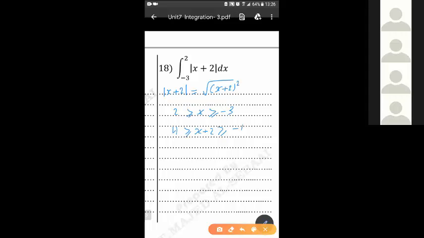Okay, now square it. This will be 16, and x plus 2 all squared, right? This will be 0. Why? Because my limit is 4 and negative 1. You understand? Take the root. So it will be x plus 2 all squared under the root. And this will be 4.